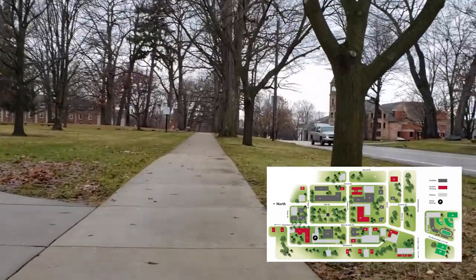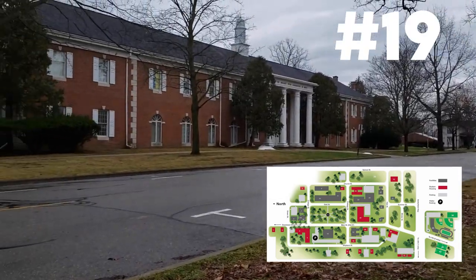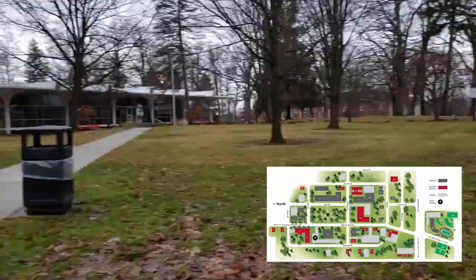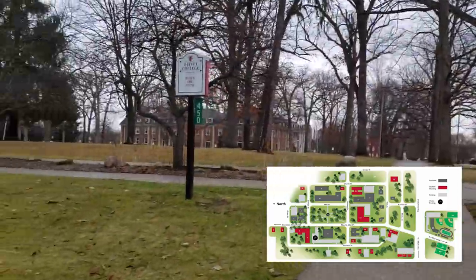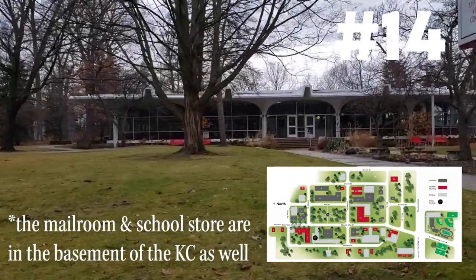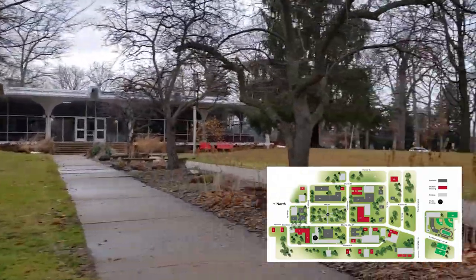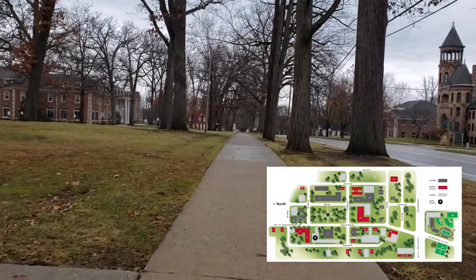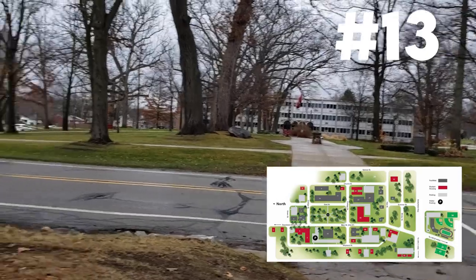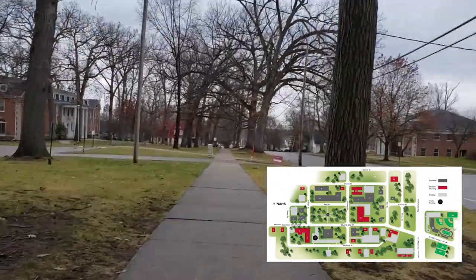As I turn around, we're going to take a look at building number 19 — that's going to be our conservatory. Lots of music classes; I had a community course there. And right here is the KC Kirk Center, which is our cafeteria where all students collect if they have any sort of meal plan. And then on the right here, this is called the Square — number 13 — which I'll definitely talk about a little bit more as we get around to there.